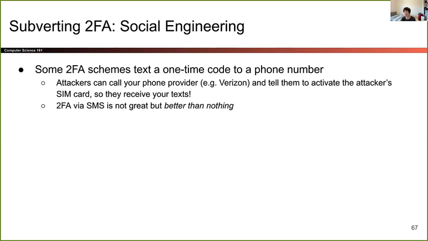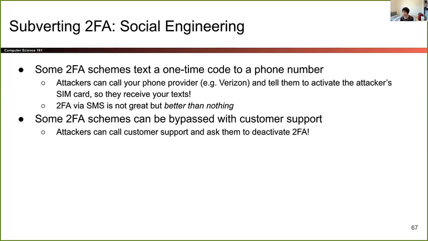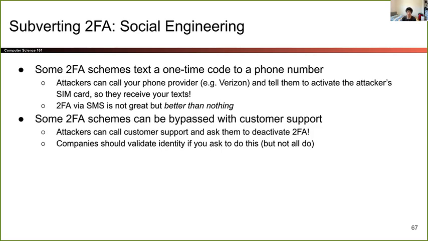The result here is that 2FA using SMS is not great. It's better than nothing, but we've seen these social engineering attacks before where customer service will bypass the 2FA scheme for you, which ends up subverting it in exchange for convenience for the user. So if the attacker calls customer support, asks them to deactivate 2FA, and they don't validate your identity, and they just do it, then the attacker has now just bypassed 2FA in this case as well. So there are always social aspects to computer security, and 2FA is one where it's particularly prevalent.